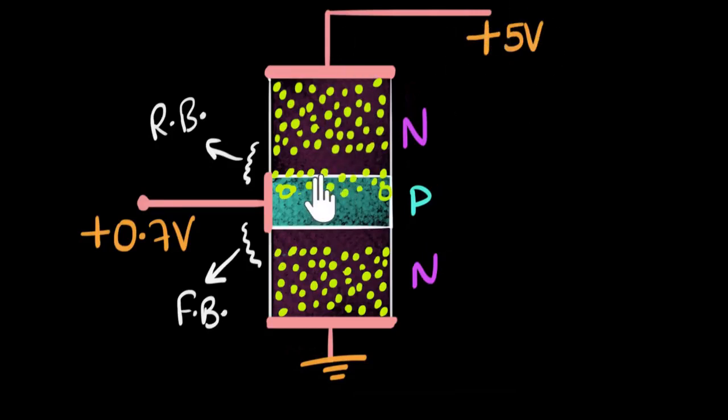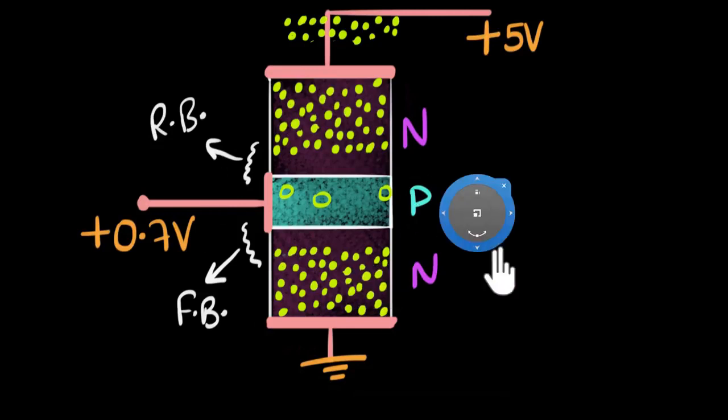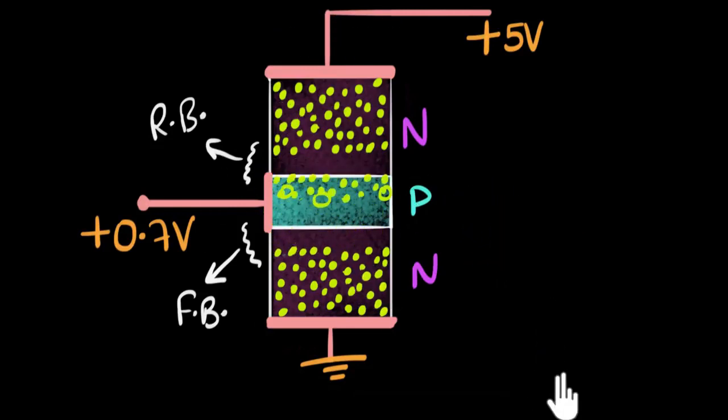You can also think of it this way. You see, when they're reaching this junction, because it is reverse biased, remember reverse bias doesn't allow majority charge carriers to flow through, but it accelerates minority charge carriers, right? And these electrons in the P region are the minority charge carriers. So because of the electric field, they get accelerated and they get collected over here, and then they can flow through the terminal over here. So what's happening over here is that most of the electrons which get injected will just come out from here, and only a fraction of them will get recombined, and as a result they get pulled out from here.